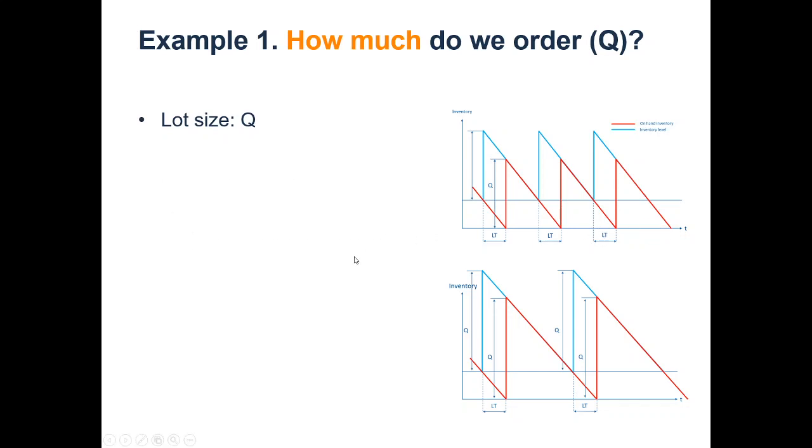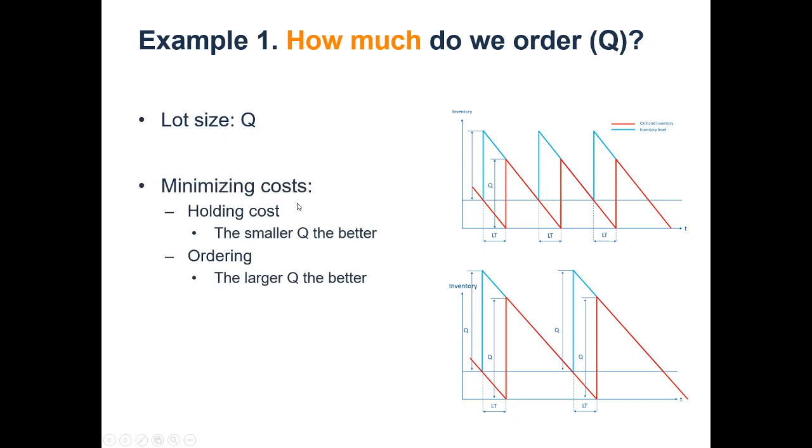So in summary, in terms of costs, if we want to keep the holding cost low, that would mean having Q as small as possible. But if we do that, we have large ordering costs. So there's a trade-off. We don't want Q to be too large because we don't want too large holding costs, and we don't want Q to be too small because if not, we will have too high ordering costs. So let's see an example.